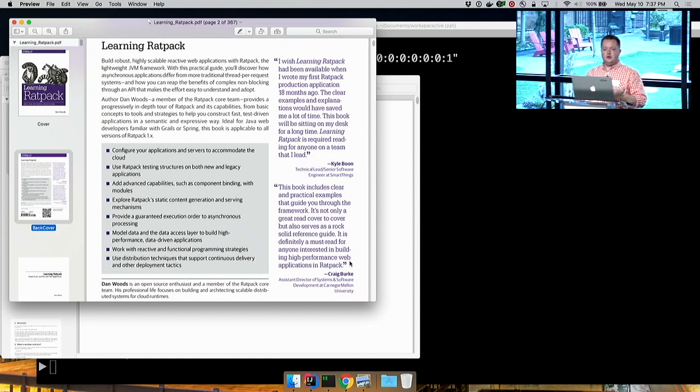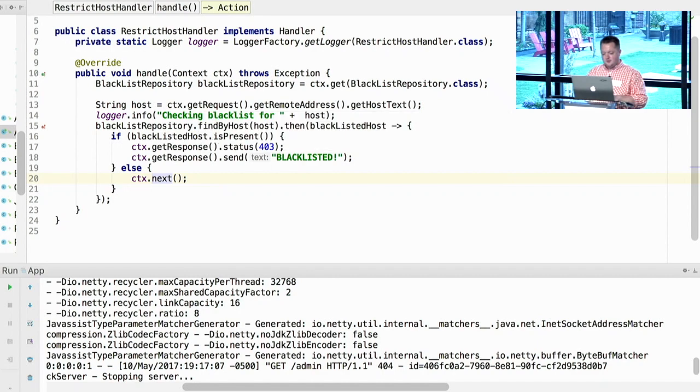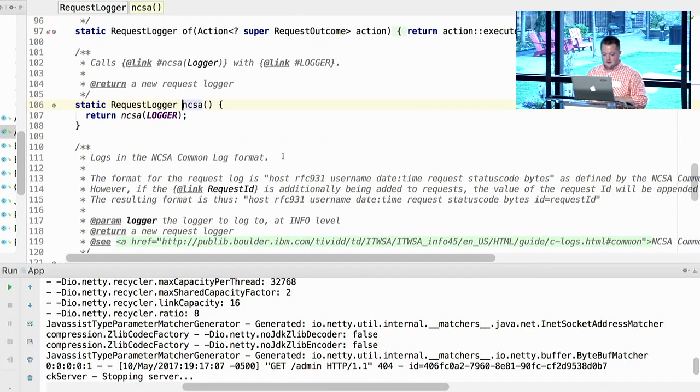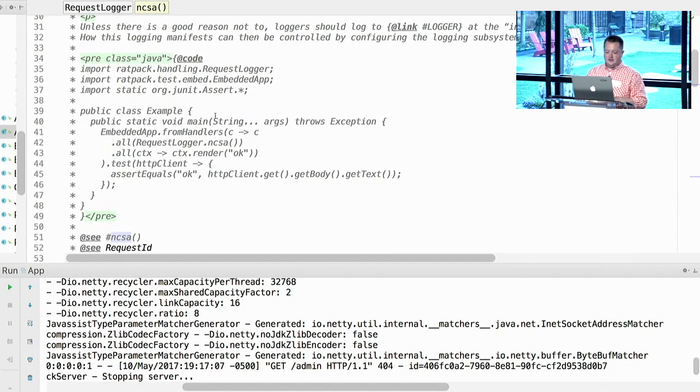The other good resources are the Ratpack documentation. The Javadoc is actually pretty good compared to most Javadocs. A lot of the Javadocs have code samples in them, and I've never seen any other project do this: these code samples actually compile as part of their build. So anytime their examples break because they've changed code, their build breaks. So these code samples are always up to date. This is 90% of what I go to when I'm trying to figure out how something works in Ratpack.